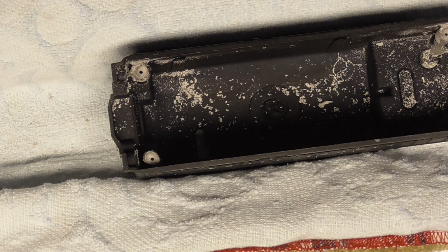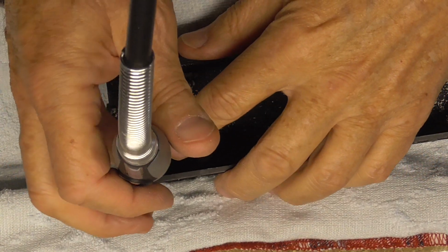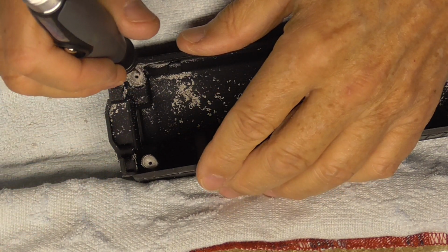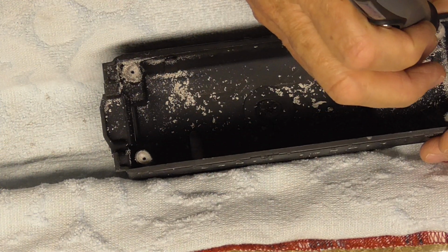And there you go. Now, if you're not sure if you made the holes deep enough, you can take the drill bit, push it down, then kind of mark it with your finger, pull it up. I definitely made that long enough. Let's pull this out. Oh, definitely went deep on that one.